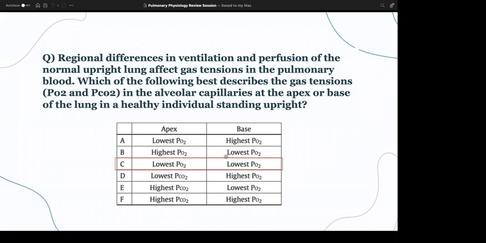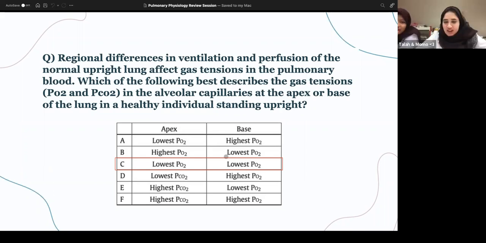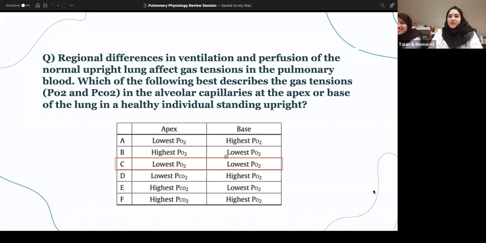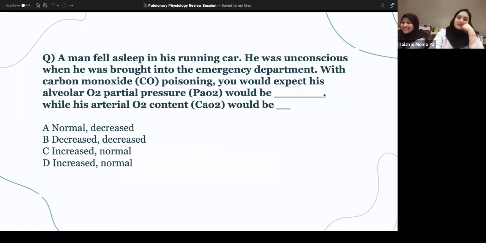Yeah, but this question threw me off. Yeah, I get you, fine. It's just because of the alveolar capillaries. I hope the doctor doesn't give you something tricky like that. But if he does, read thoroughly and make sure: is it the alveoli itself, or does he want the capillaries that supply the alveoli? You get me? Yeah, I think that's good. Thank you. Feels like an English literature question. I swear a lot of the questions, because you don't focus on a very tiny detail, you get it wrong sometimes. Anyways, moving on.